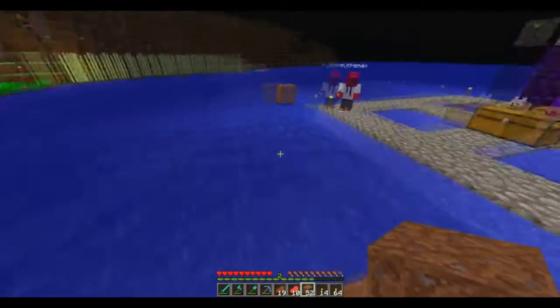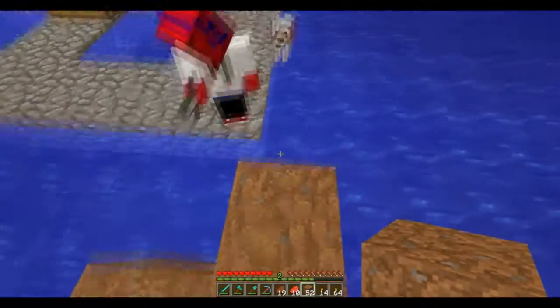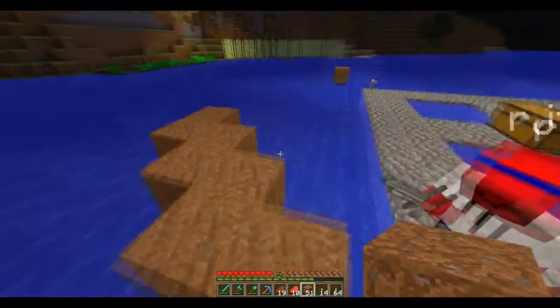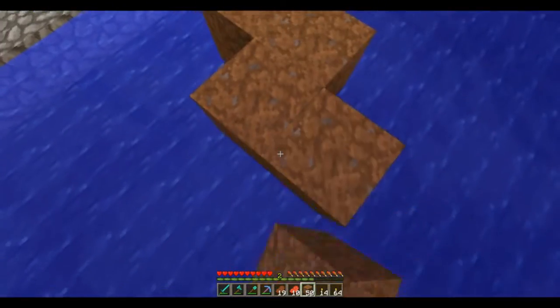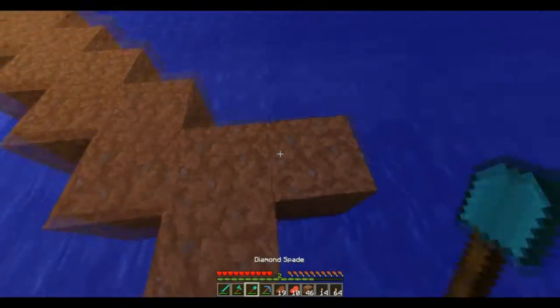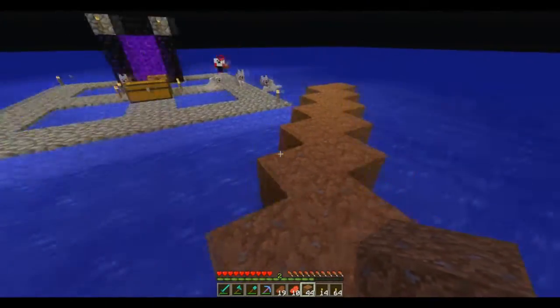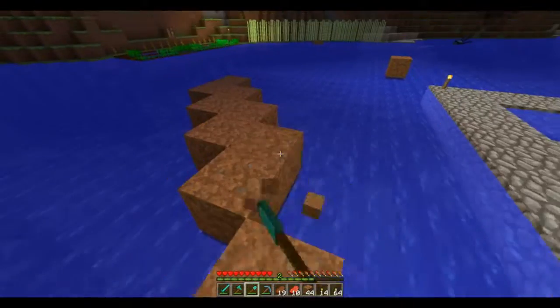Like this. This one's not right. No, oh fuck. Doesn't matter. Now it's right. Yeah. So do the same at that side, but try to come close to me. Okay. Go away, stupid dogs. I hate you. So we have it like this.